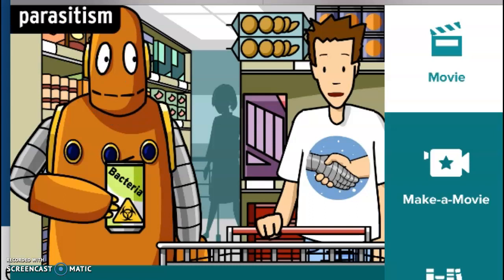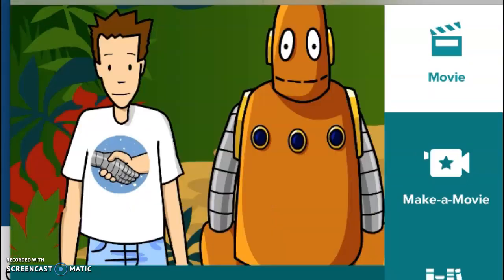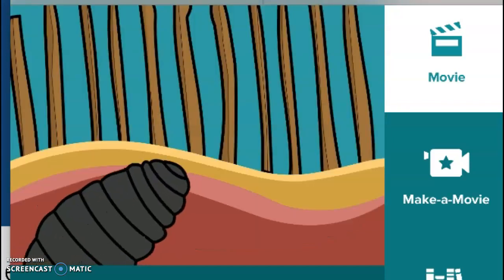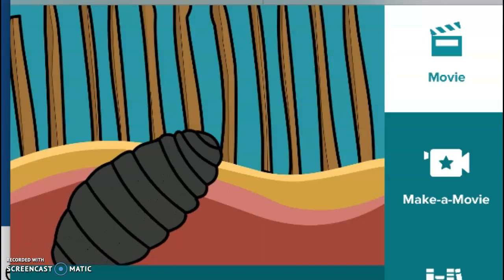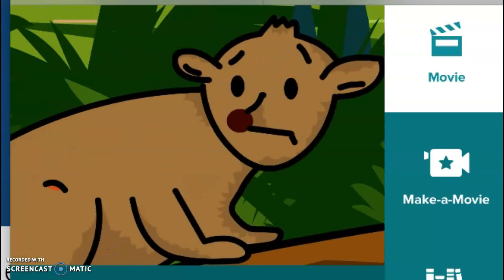In parasitism, one species grows stronger by harming another species. Take the botfly. This nasty little critter spends the first part of its life inside the bodies of mammals. Once a botfly egg gets under an animal's skin, it hatches and burrows into the flesh. A botfly larva grows to maturity inside its animal host, totally safe from predators. When it's all grown, it crawls to the surface and hops away. As for the host, she'll usually develop a big old lump and experience some serious pain. And after the larva crawls out, its hole can become infected.